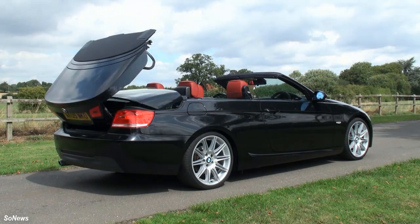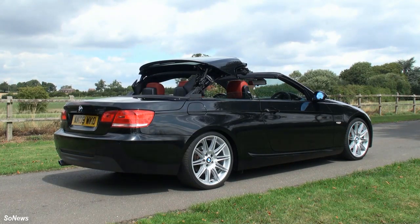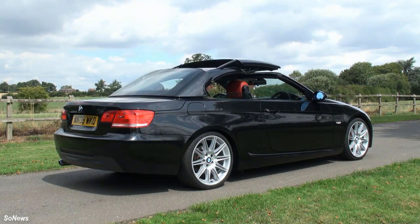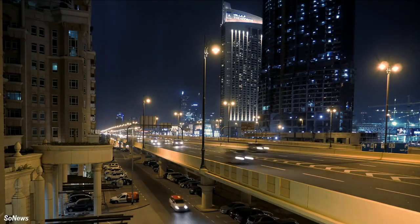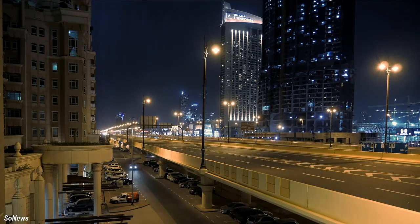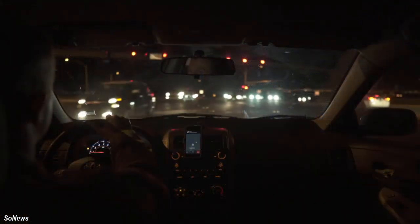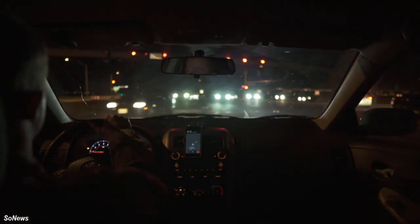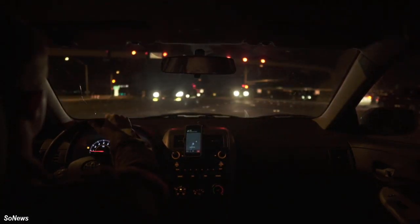It's important to note that different vehicles have different ways to activate this system. Some require you to turn it on in the settings, while others have a button to activate it. However, activating this system doesn't render the brake pedal useless — in emergency situations, you can still use this pedal for sudden braking, and you can use it during normal driving as well. This system is not like Tesla's fully autonomous driving system; you can think of it more like a lane-keeping system. It's an assistive technology designed to make your driving experience more comfortable and relaxed.